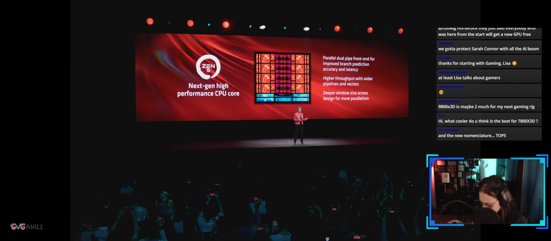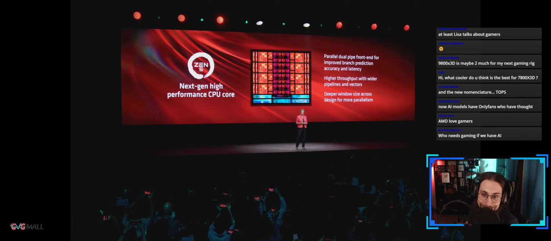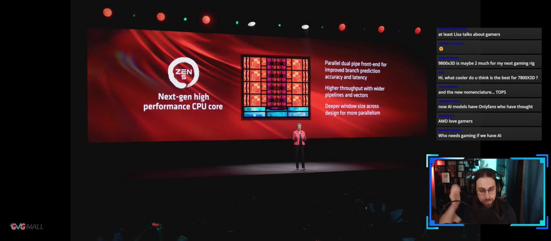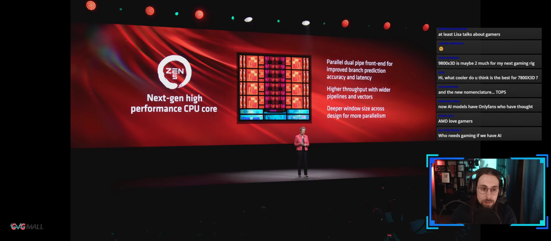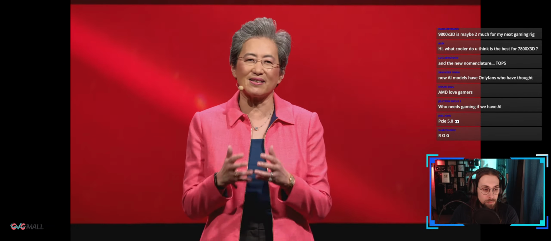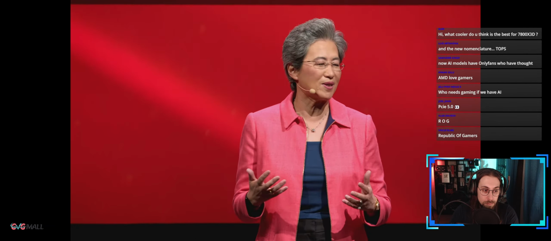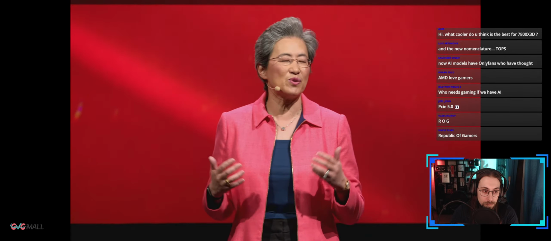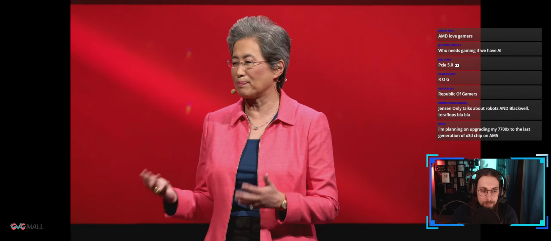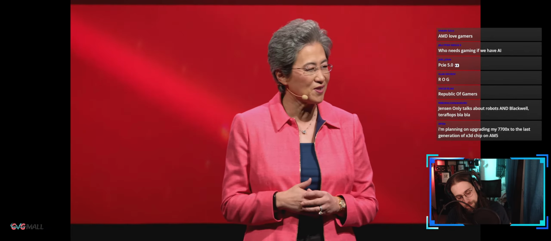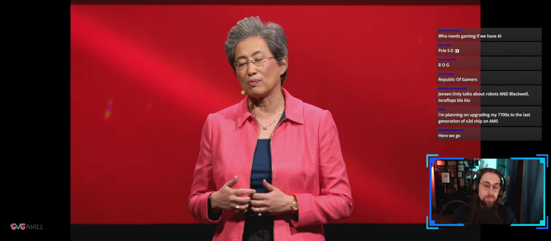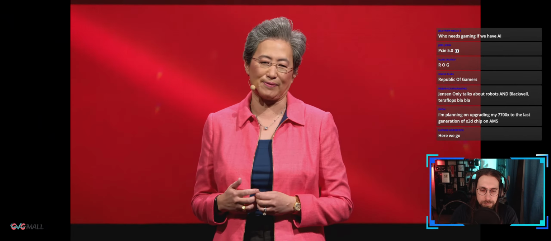It's a ground-up design that's extremely high performance and also incredibly energy efficient. You're going to see Zen 5 everywhere, from supercomputers to data centers and PCs. And when you look at the technology behind this, we have so much new technology. We have a new parallel dual pipeline front end, and what this does is it improves branch prediction accuracy and reduces latency. It also enables us to deliver much more performance for every clock cycle.